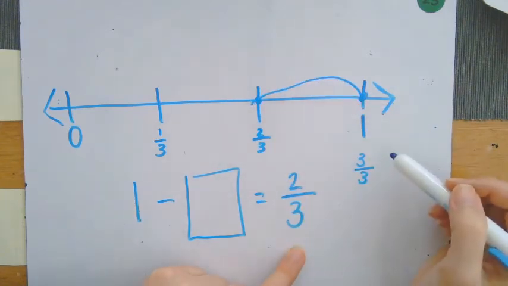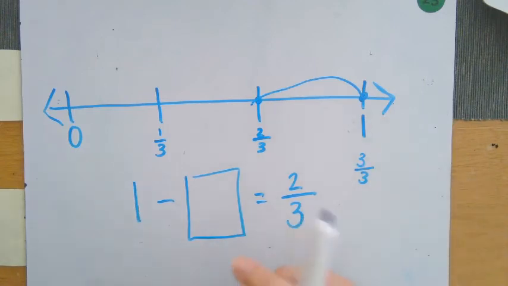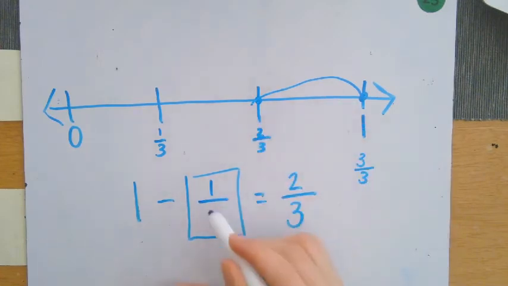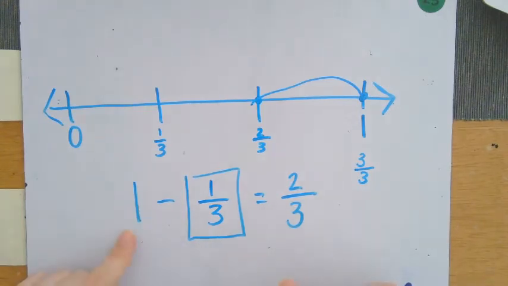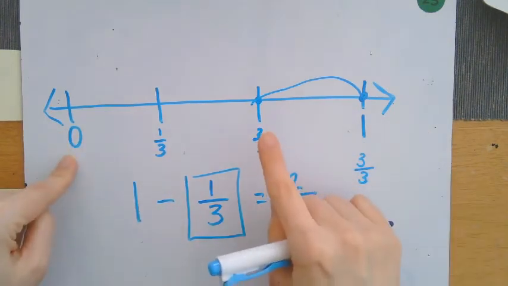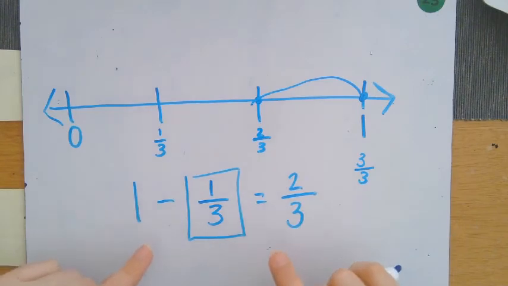very crooked, but that's okay. How many jumps? Yeah, it's 1, but again, looking at that fraction, 1/3. So 1 minus 1/3 equals 2/3. Okay, I know this is new, but it's very doable because you guys are experts at number line, partitions, plotting, subtracting, adding. Now you're just putting it all together.